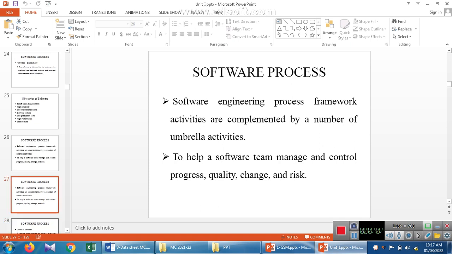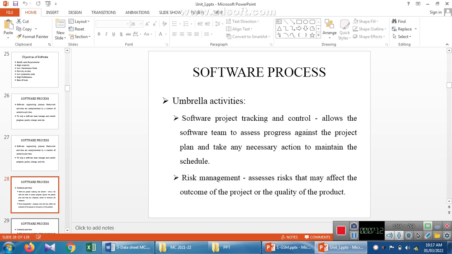And the next one is umbrella activity. In umbrella activity, the first one is tracking and control. So what is tracking? Where the process is going on in a particular project, and how it will be controlled or maintained by the development team. Each and every process can be taken care of by the organization.